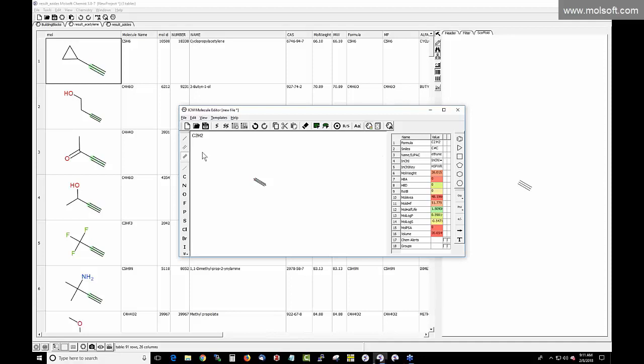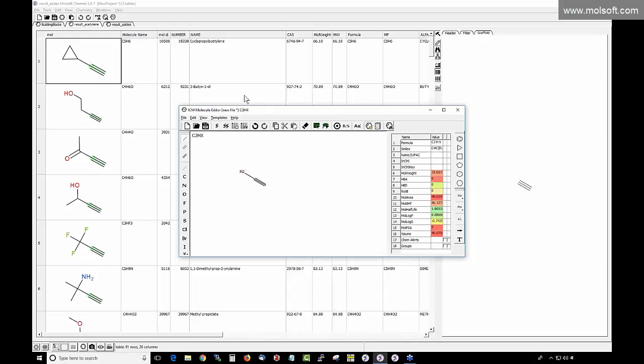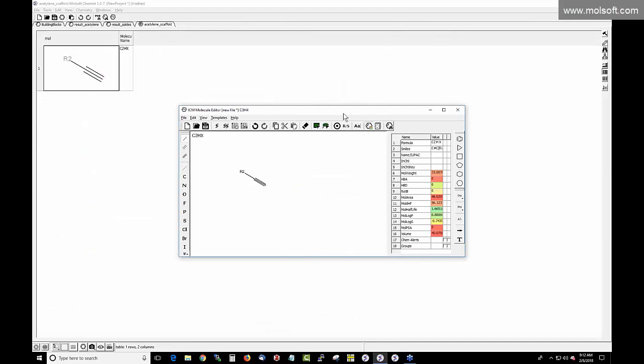So we sketch the azide, and then we can add a bond here, and then right-click on the atom and say element R2. Okay, so it's going to go through this table that we extracted from the building blocks, and match this. We'll see the result. We're going to first save this to a chemical spreadsheet. So we sketch it, and then we click on this button here with a spreadsheet and a ring, and we can say this is the acetylene scaffold. Okay. So now we have another table here with acetylene scaffold.